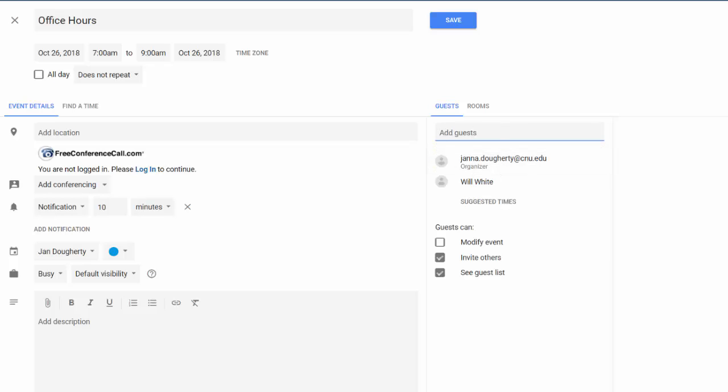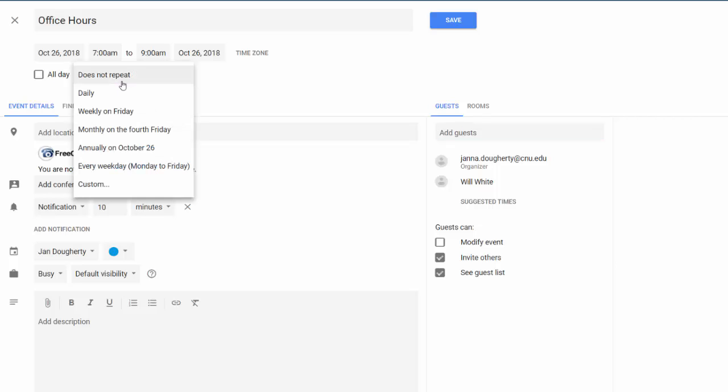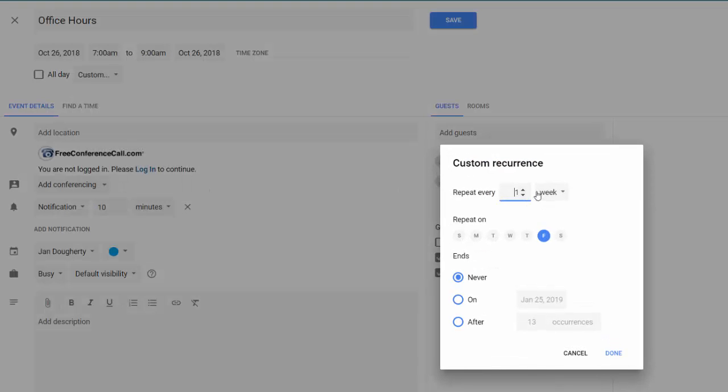In some situations, you may need to have multiple copies of a similar event. For example, maybe we need to have these office hours every week. With Calendar, you can create a single event and turn it into multiple events simply with one drop-down here at the top. As you can see, this drop-down allows you to repeat events, either on one of the sequences you see here, such as every week, every day, monthly, annually, or you can repeat it on your own terms using a custom repeat. Maybe I need to have it every Friday for the next 3 weeks. I'll click Done.